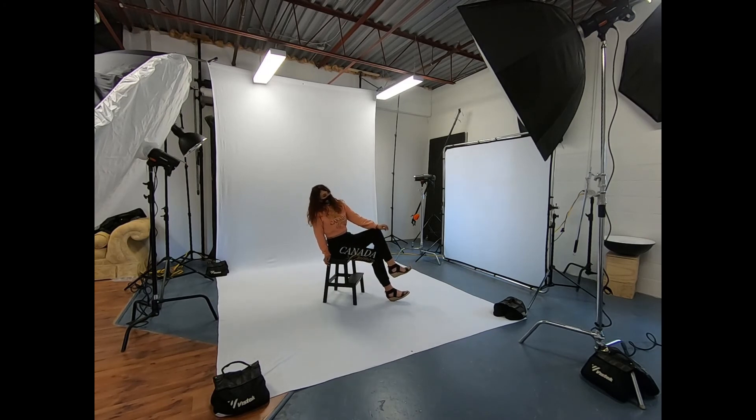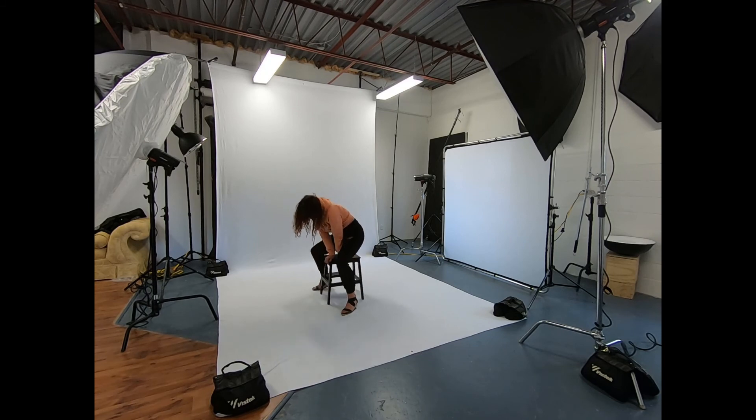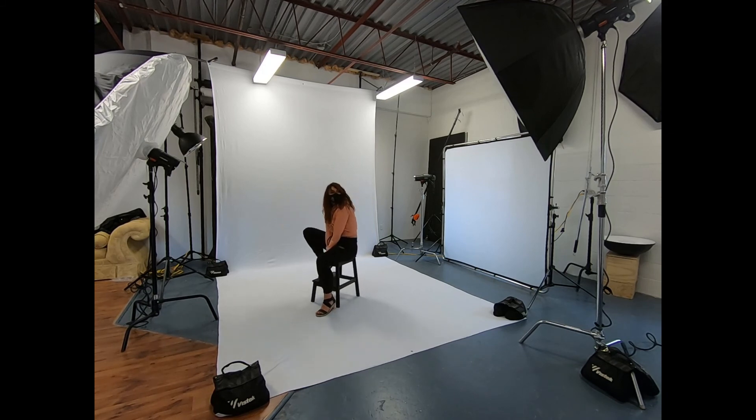Oh, that's beautiful — this is cool right where it is. But if you can turn your body so your knees are facing this way, yeah, like that — that looks cool. Bring your right foot in a little bit. You see, if you put the elbow facing you and have a back leg like this, it creates a triangle — that's better. Okay, so we're going to turn this around so that the step is facing that way, maybe at an angle toward the sandbag at the corner. Bring a look there — now if you could sit with your feet on the step like that, and your back a bit more towards me, yeah just like that, and you look at me and hands — yeah, that's good.